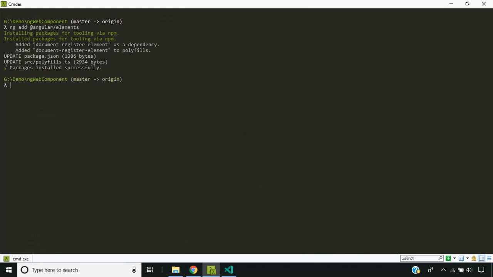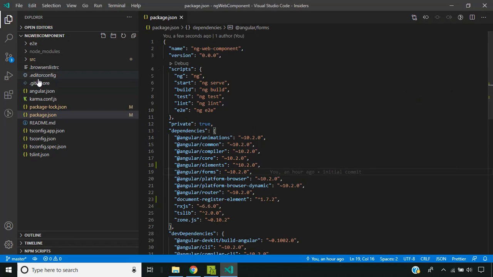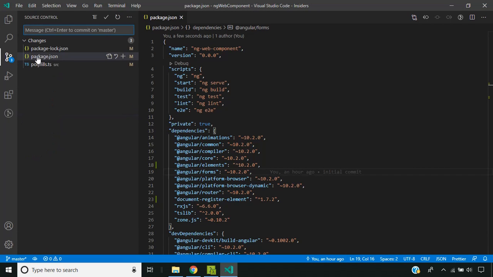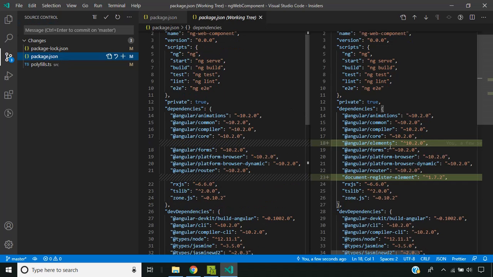So the schematics has completed. Let's take a look at what changes were incorporated. If we look at the diff, we can see that they have added Angular Elements as a dependency, and they have also added document-register-element, which is basically a polyfill which ensures that web components are supported in older browsers also.